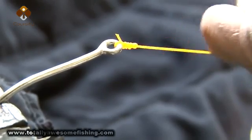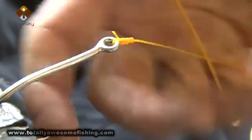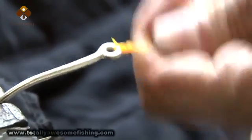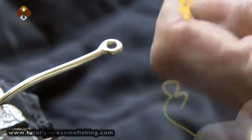Now I'm going to pull this unbelievably hard. I don't know if I'm going to be able to make it slide or not, but let's do the vise up. I want to show you something. That's as tight as I can get the vise. I'm going to work it and work it and work it. It won't come, it won't come, it won't come. There, right, now that's what I wanted to do.